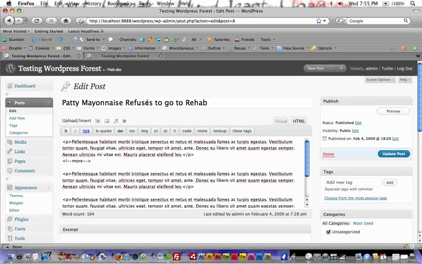And one thing I want to point out before we go any farther is the HTML comment you see here with the more in between. If you've ever been on a website that's run by WordPress or a blog, and you've seen the read more or continue reading link on the article snippet, that's what the more tag does. There are other ways to do this in WordPress, but this is the easiest, and this way gives me the most control because I can decide when my content cuts off. So I generally just like to do a paragraph introduction, then use the HTML comment with more in between, and WordPress will automatically add the read more link, which we'll get into when we're working with the loop.